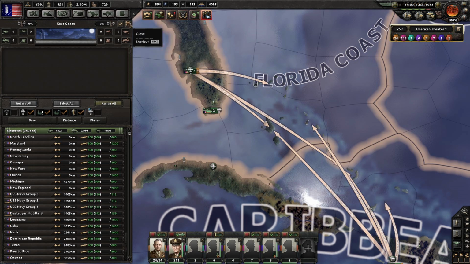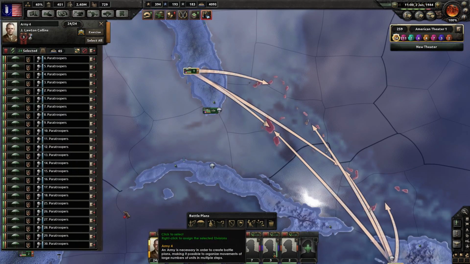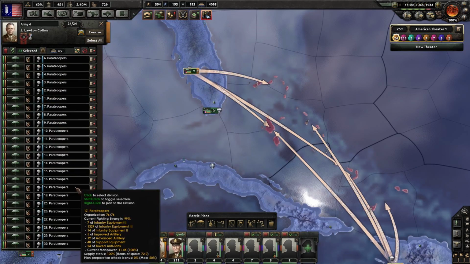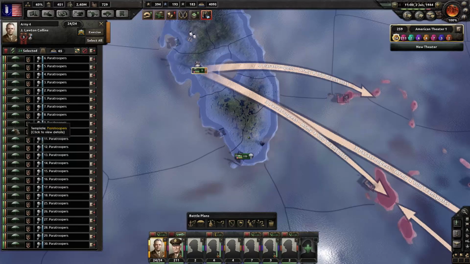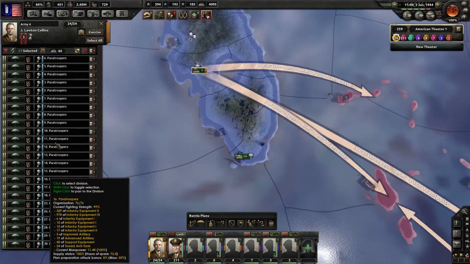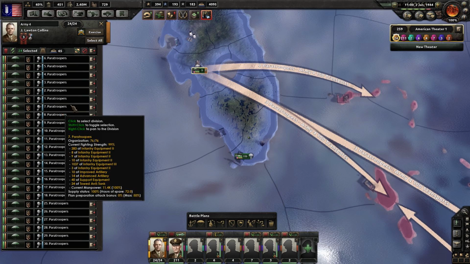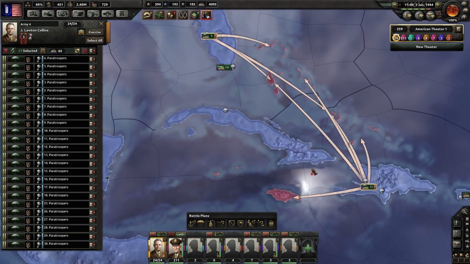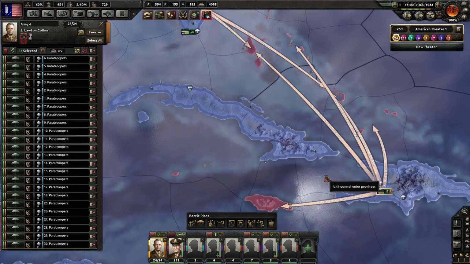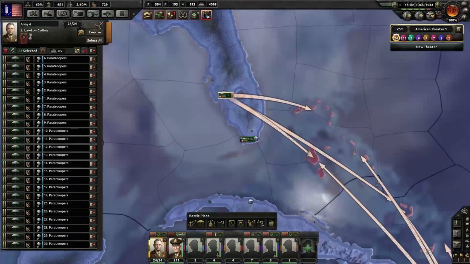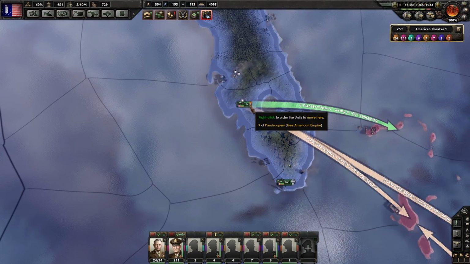But let's look at this here. We have an airborne division right here. We have 24 paratroopers, and what we can look at is that everyone has orders right now, and that's a really easy way to set up multiple different airborne units to have a multi-pronged approach like this that I have right now, where with a single click of the button, we're gonna have paratroopers parachute all over these islands.